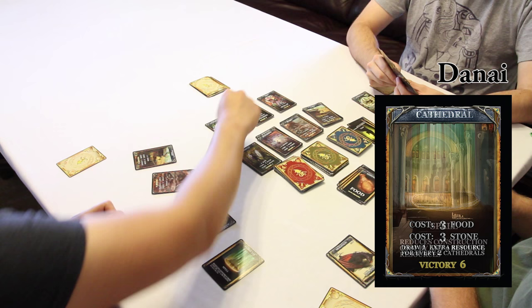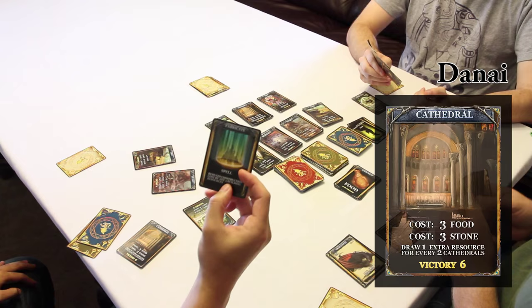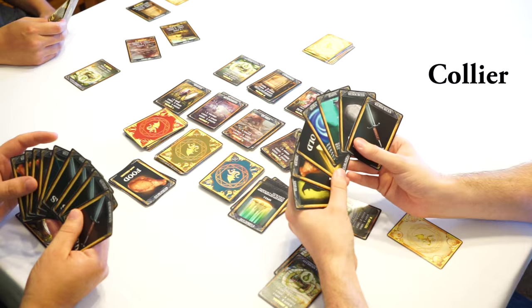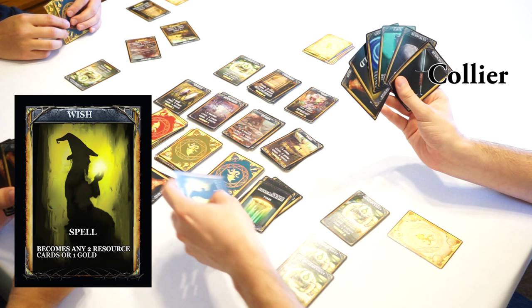And fabricate. Fabricate is reduce the construction cost by 3 building resources. That it? Yes. I will draw my 2 resources. We'll draw a spell. And I have this alchemy vault sitting here. I'm going to use it for a gold and use a wish for a food and a stone. And I'm going to build another alchemy vault.